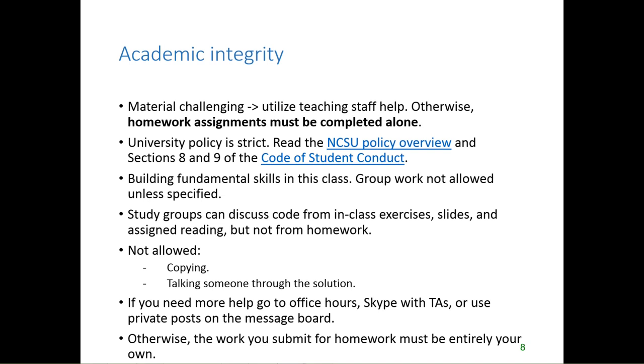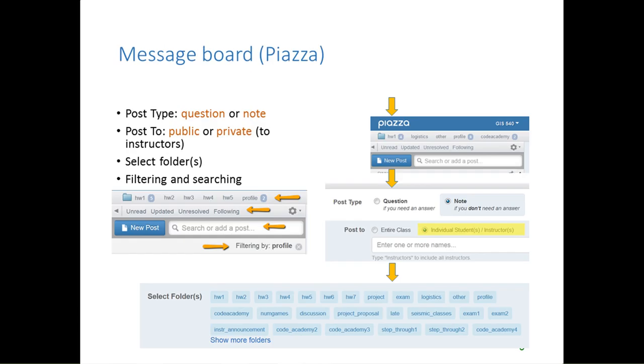Sharing code on the message board or in other ways is a violation of the NCSU Code of Conduct. If you have any doubts about what's allowed when completing homework assignments, ask the instructors. This kind of rigor maintains the quality of our graduate program and preserves the value of a degree from NC State. Sometimes students get involved in misconduct unintentionally, so to avoid confusion, the policies are laid out in the syllabus. The message board can be reached from the course page.